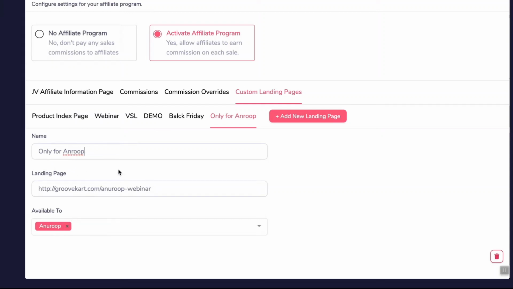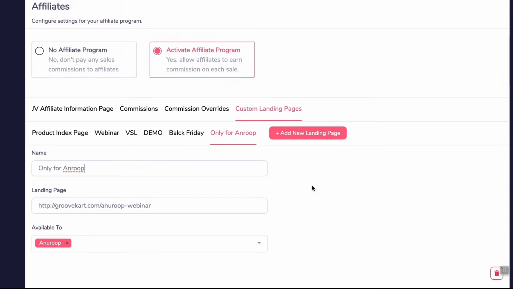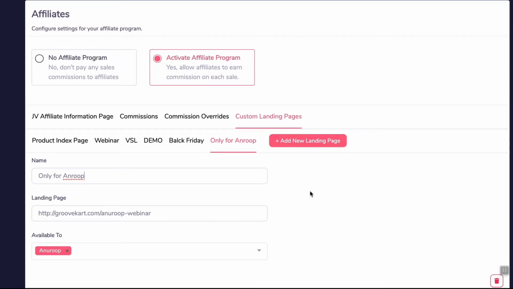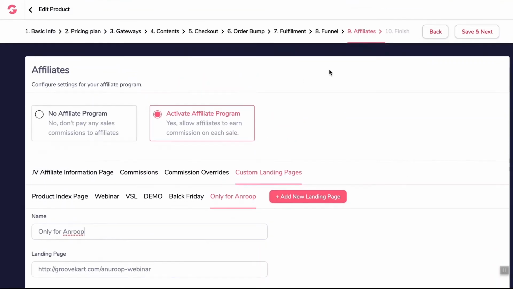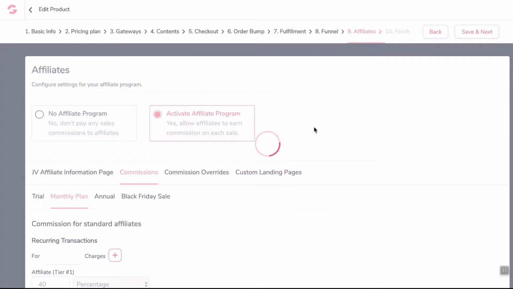And that means when my affiliates go to look for their links, they're going to see links for all of these. They'll have a link for this, this, this, this, and this, but they won't see this. But when en route logs in, he'll see links for all of these and this as well. Now, that should make sense for you if you're familiar with affiliate programs. This stuff is usually very difficult to set up, but as you can see, this is all very easy to set up just in the wizard. And what we're going to do is we're going to hit save and next, and we're finished.